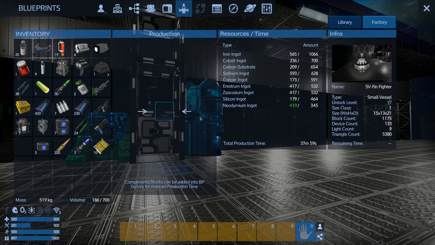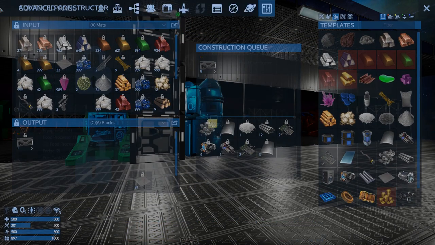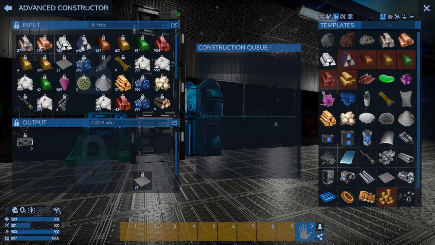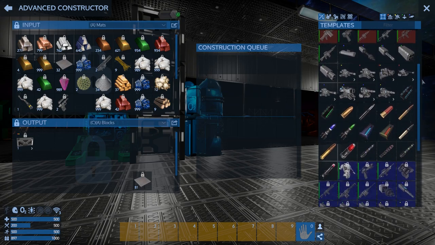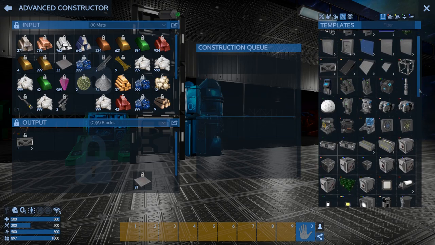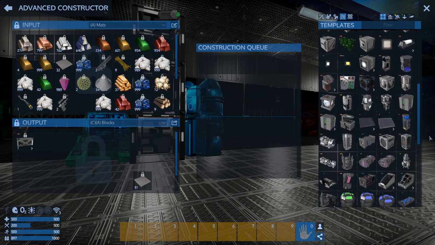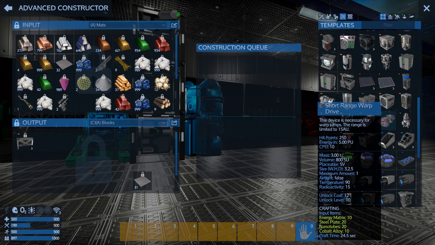And I guess we should figure out what the other constructor should build. That one's doing the hangar doors. Let's get this one going on. We don't need any of that crap. Okay, so trying to find stuff that is cobalt nanotubes. Oh, look at that.